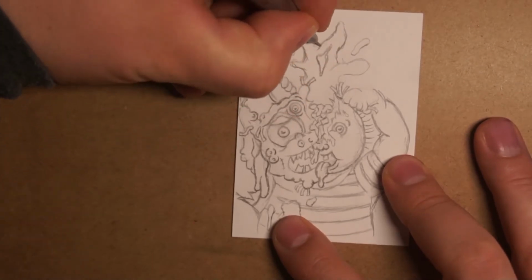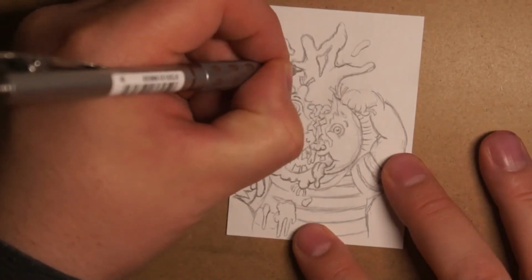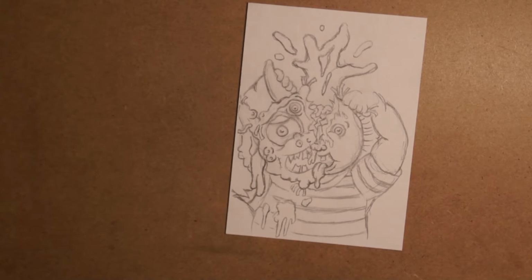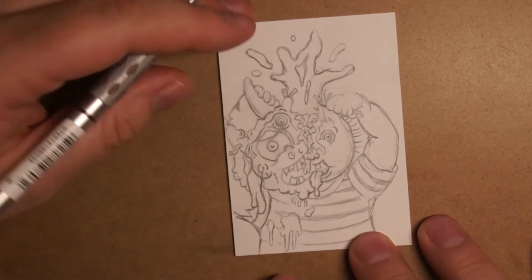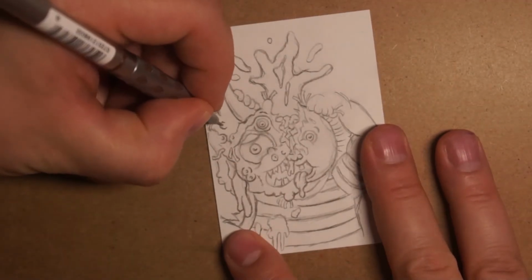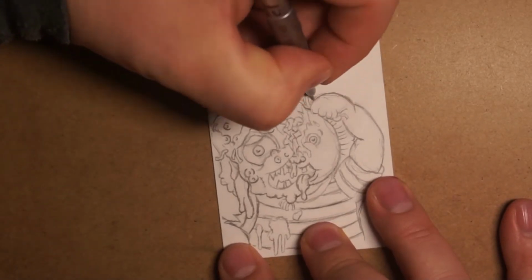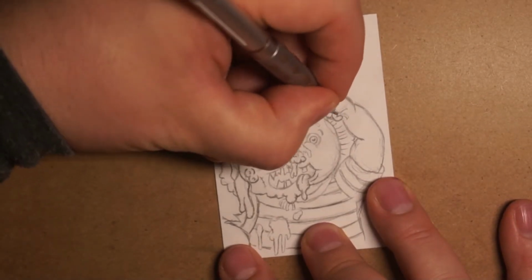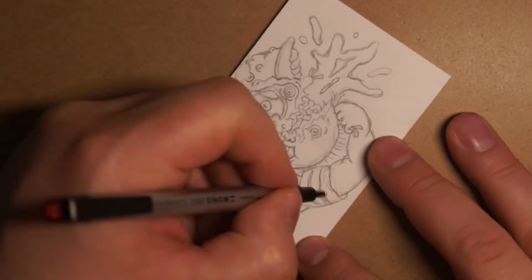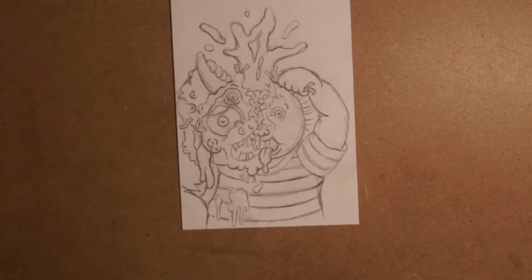So I enjoy this part quite a bit. Decided to add a couple of little warts on his arms too there. Just cleaning up the lines a little bit.